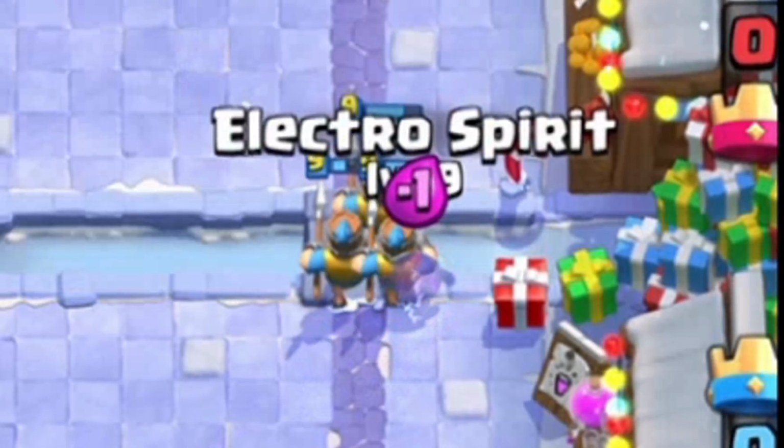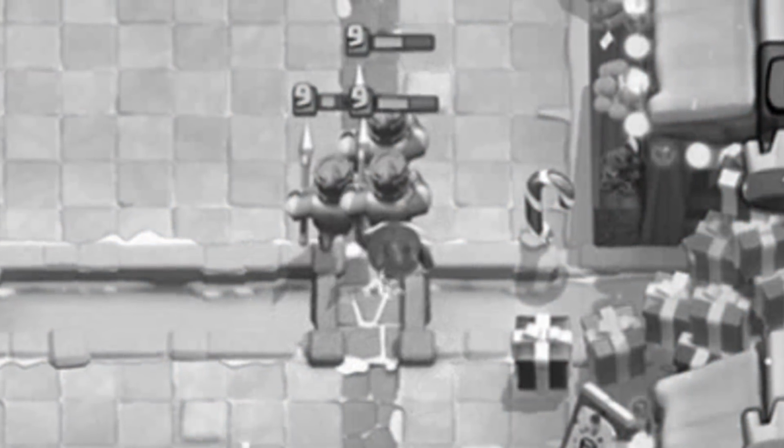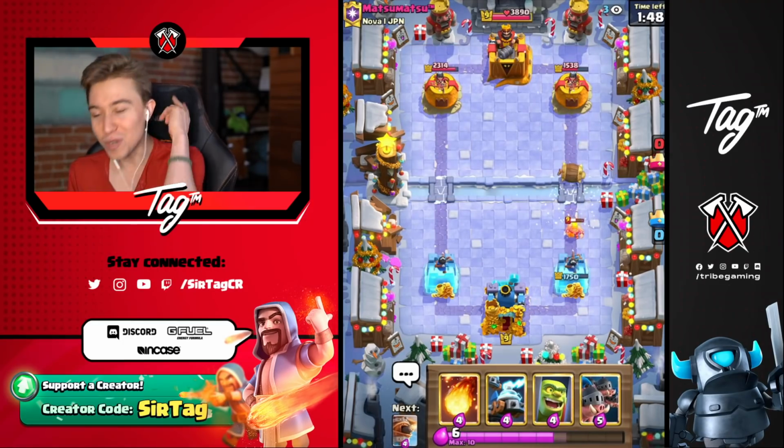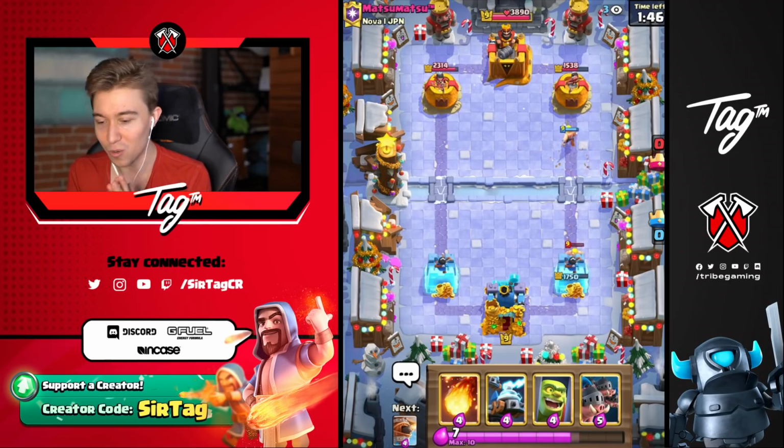So I'm going to go in for an Electro Spirit here. Hopefully we can get some extra hits with a rare. That was a bad Electro Spirit. I should have waited and then dropped it afterward. But we're just going to go for a Barbarian. We're going to keep up the aggression. We don't get 2 hits. We only get 1 if he doesn't respond to it. We'll see if he does.